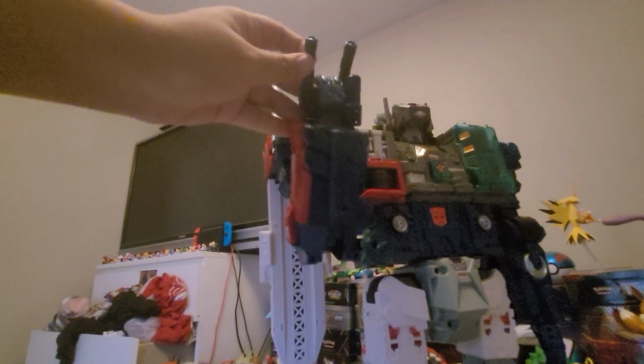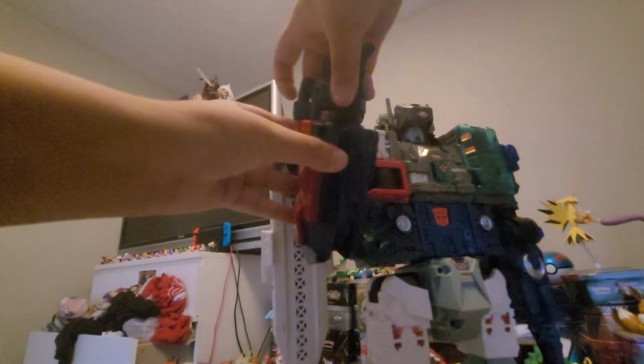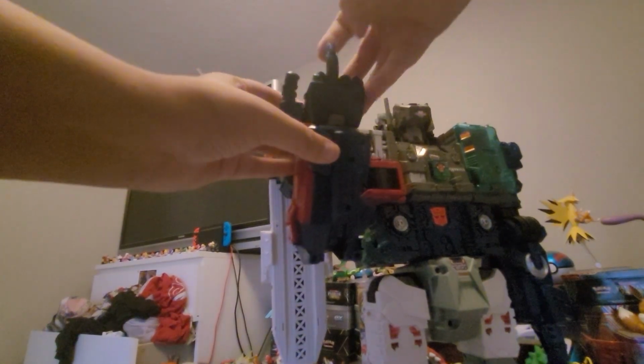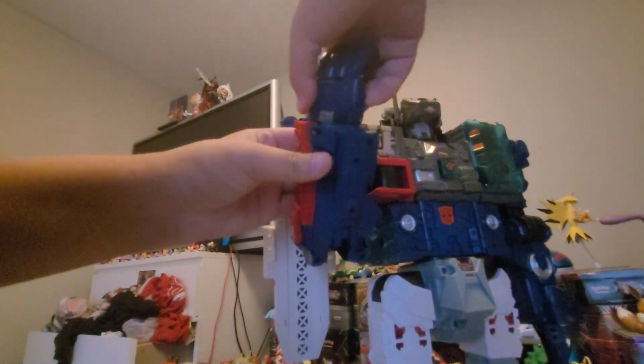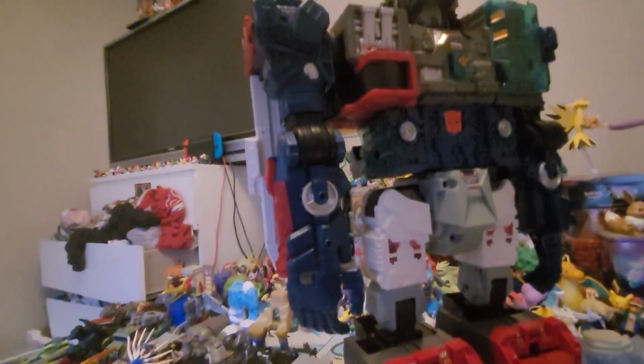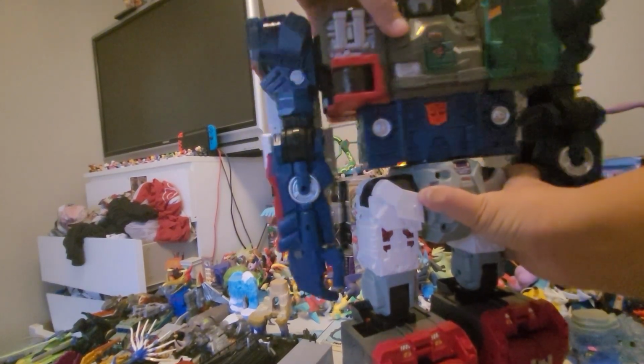Finger articulation. Rock on, dude. Hang loose. Or, if you want to be extra spicy, there you go. A little middle finger to Scorponok, his rival, if you will. So yeah, nice hand movement. Kind of wish he came with a sword or maybe a much bigger gun, but now we can pan down. All right. For a big boy like him, he's got waist. Oh, one more thing.